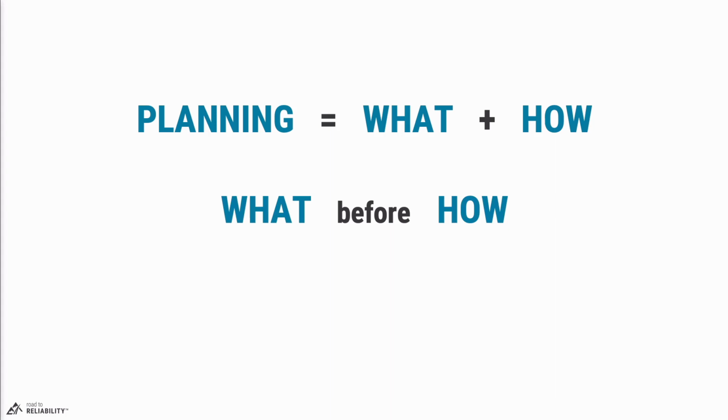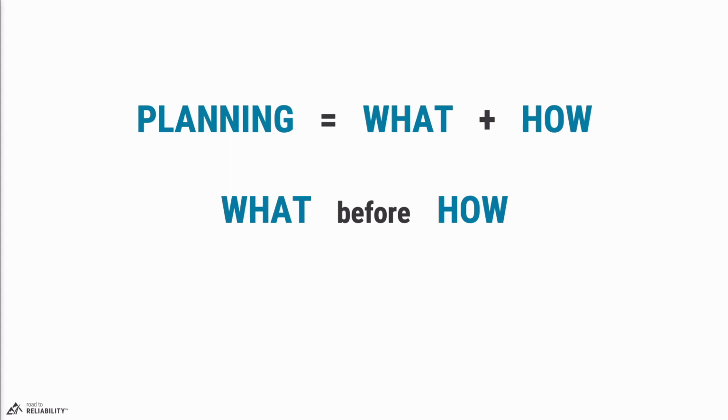So before you spend a lot of time on the how of certain jobs, make sure all jobs have a very clear and complete what needs to be done. So don't spend all your time to plan one single job to perfection. Instead, get as many jobs as possible to a reasonable quality and completeness as soon as possible. Define the what, and only then start looking at the how.